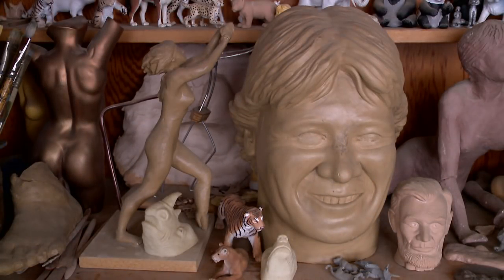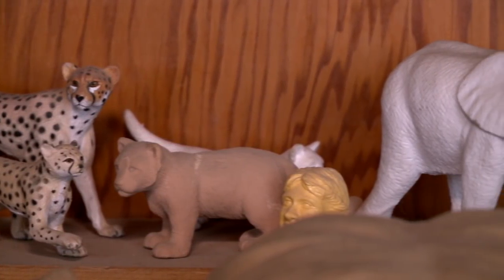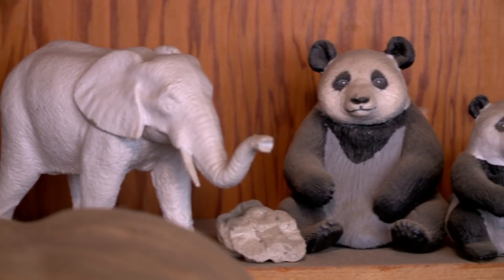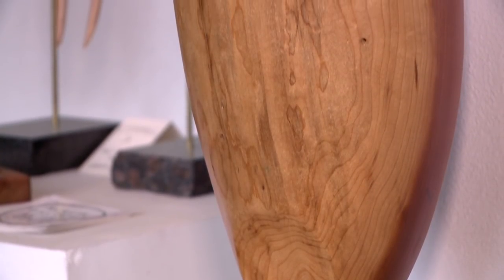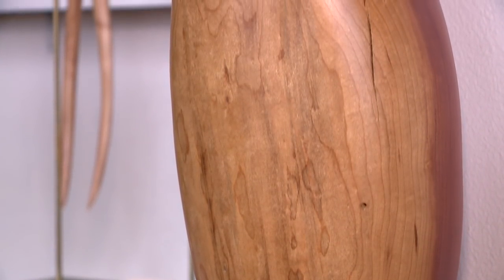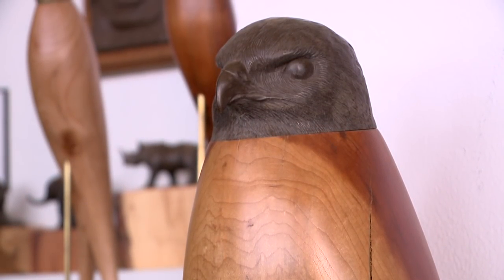I've done everything from very realistic — like Steve Irwin and the animals that I used to work for, that I freelanced for a toy company — to very strange things, like I did a couple of the minions for a float that I worked on. I did a realistic red-tailed hawk, and when I put it in the mold it worked out beautiful. I got a nice casting, but when I took it out of the mold, it all fell apart. The only thing I had left was the head of the hawk. So I thought: what can I do with this head? I got wood all over the place — black walnut, and a beautiful piece of cherry. Cherry, red wood, red-tailed hawk. So I put the two together.